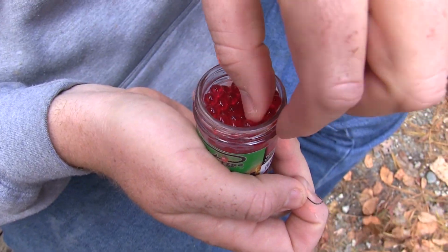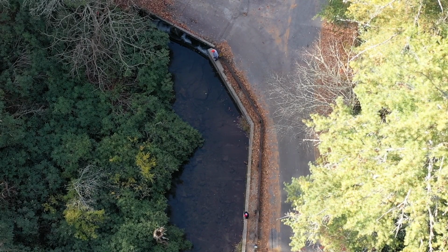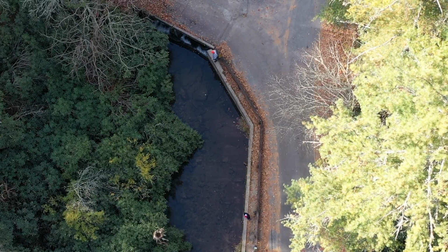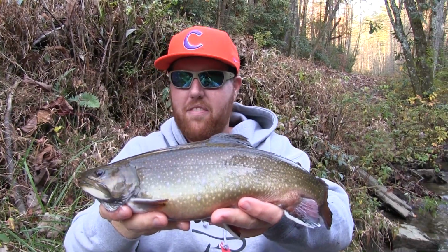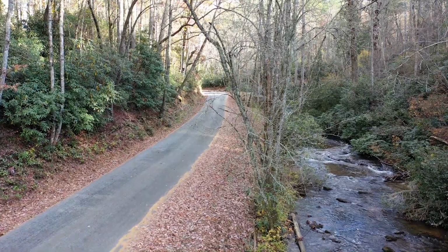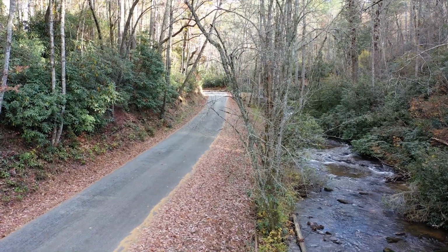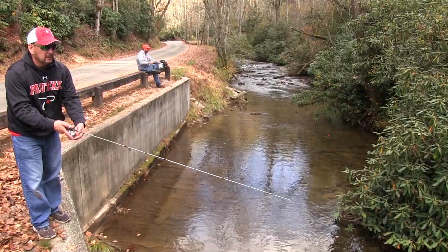Now, there's not a lot of place to fish here. You know, we're here during the week. We always come here during the week simply because weekends can be very crowded. If you look at the fishing report, the stocking report tells you every single week that they stock this section of creek. Now, that just makes it really popular. But fortunately, you can come week after week after week and have a great time because they just keep stocking it, so there's always fish around.